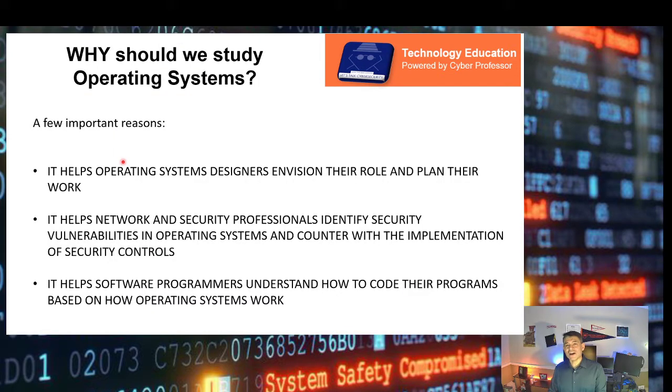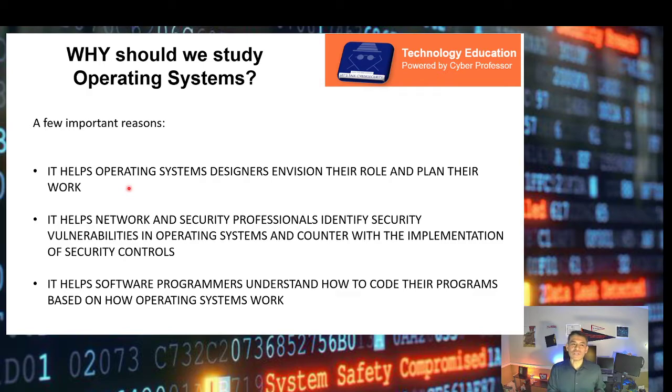So for the user, the layered approach of what I described to you is transparent, meaning they do not really understand what is behind the computer. However, the explanation that I gave you will allow you to understand what are the components of the operating system and how they interact with each other.